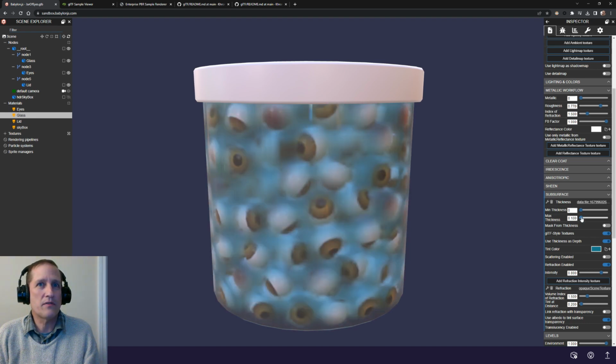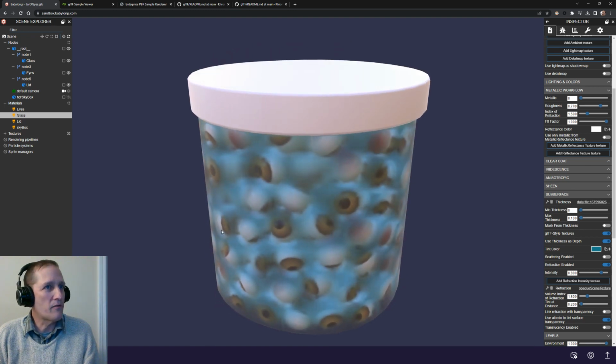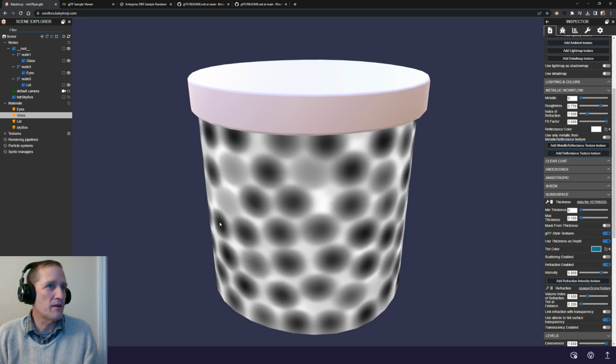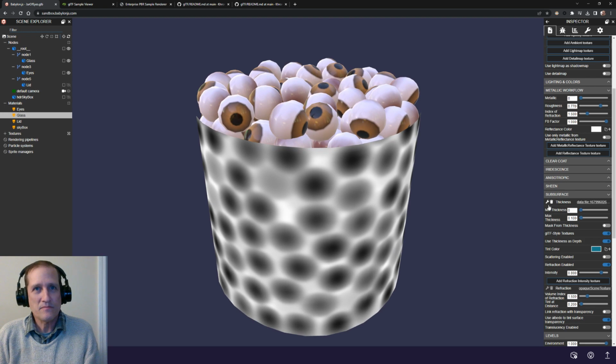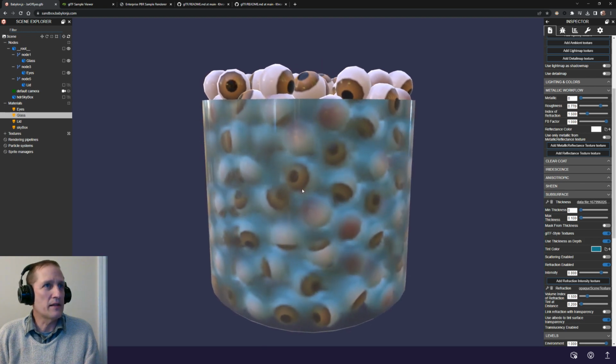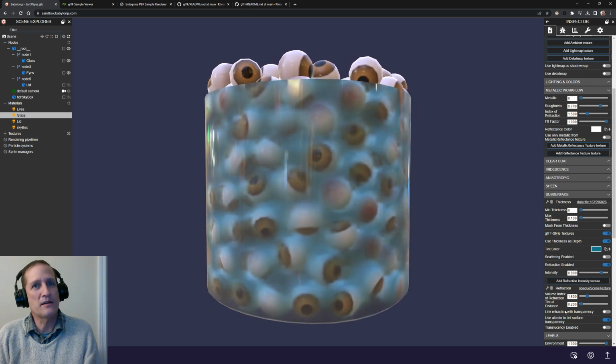If the thickness is really low, then the balls tend to break apart from the actual texture at an angle. The thickness texture here is only on the surface of this cylinder. Let's hide the lid, it's easier to see that. It's actually divorcing itself from the ball at an angle. So you get these artifacts where it doesn't quite match up and look great, and it only looks good dead on.